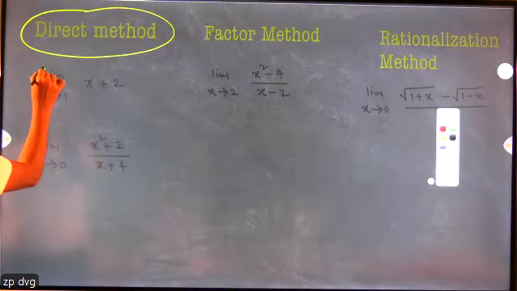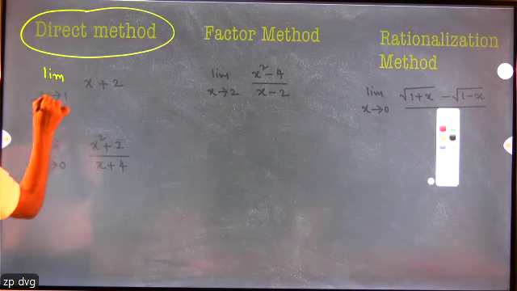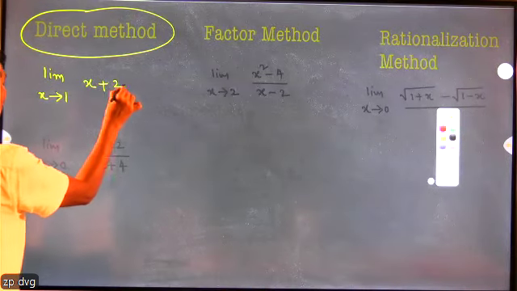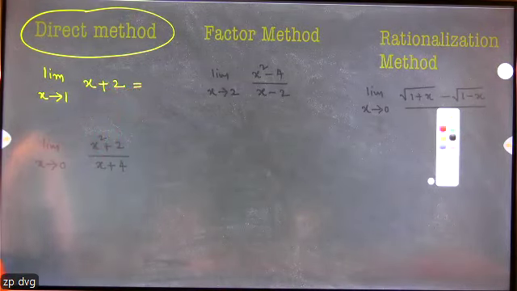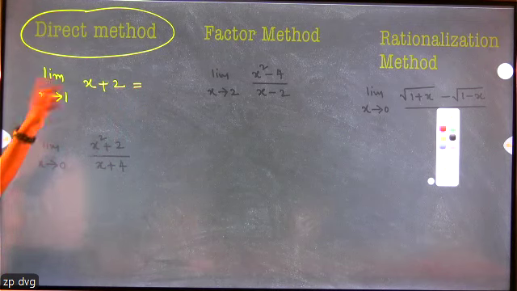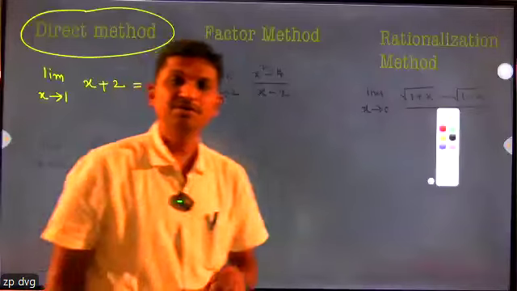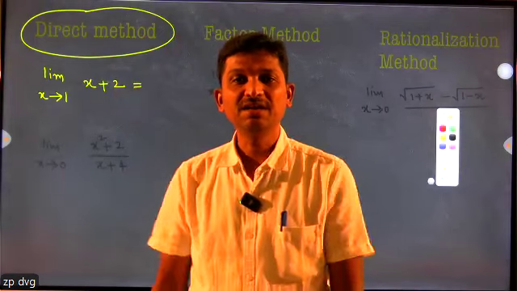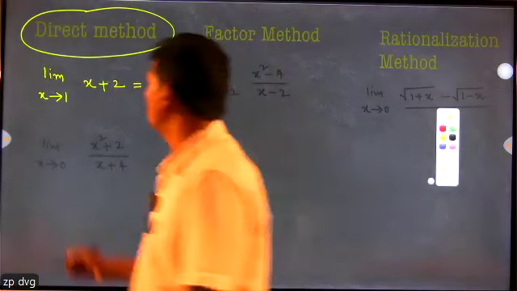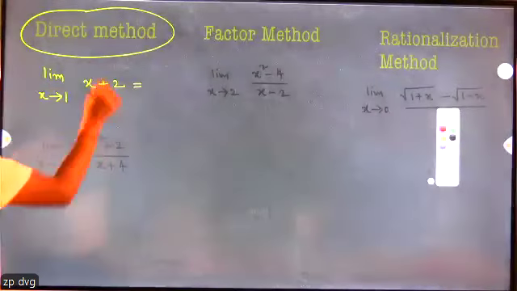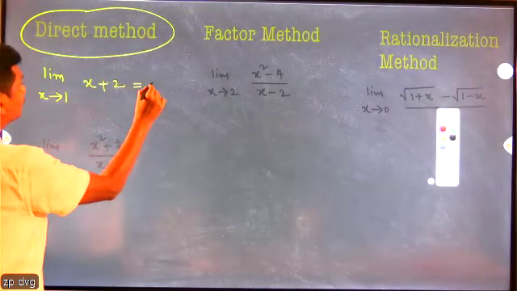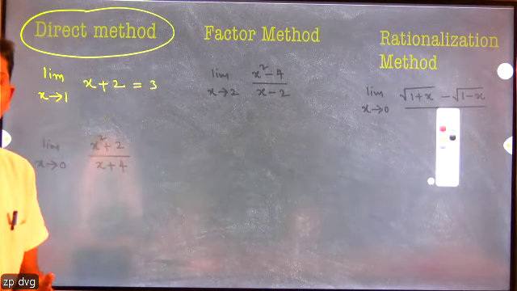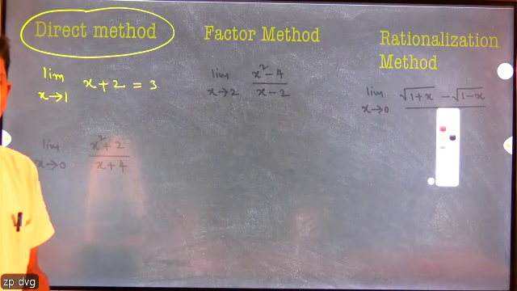Suppose you see this problem: limit x approaches 1, x plus 2. You need to calculate the limit of this function. How will you calculate it? By the direct method. In the limits chapter, for any problem, first we try the direct method. Directly we substitute the x value. If it gives a finite number, that is the answer. Otherwise, we look for other methods, right? So put x equal to 1. Wherever x is there, directly put 1. 1 plus 2 is 3. So the limit of this function is 3 directly. This is not about left hand limit and right hand limit. These various methods you already learned in the first phase. I'm just trying to recall quickly.